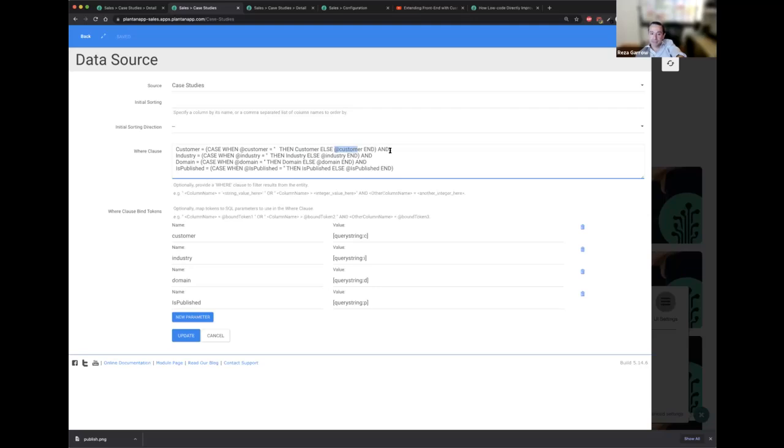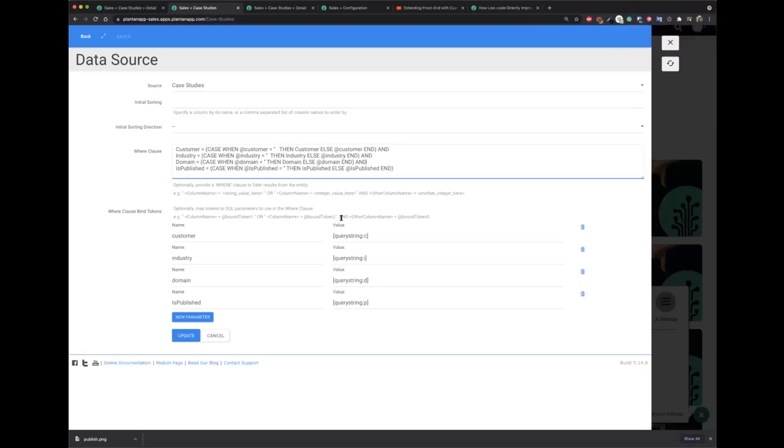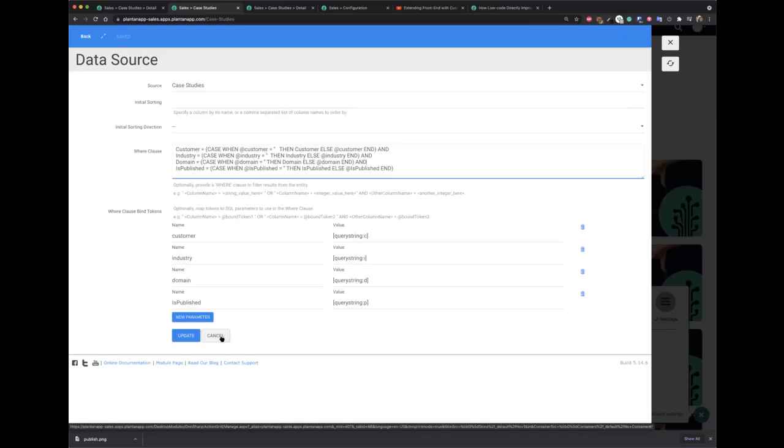Then you just end these, and we did some ands, right? Now, maybe setting the stage for a future one as we're out of time here. And so then you're just refreshing the listing, and that just makes it use its where clause. So yes, I'm using the sync with URL checkbox, which is in the general settings from the listing. That should be checked in order to sync with the URL.